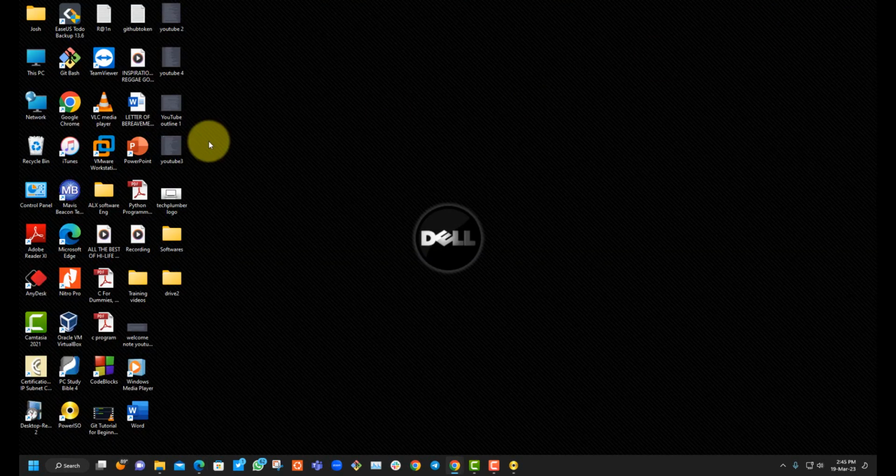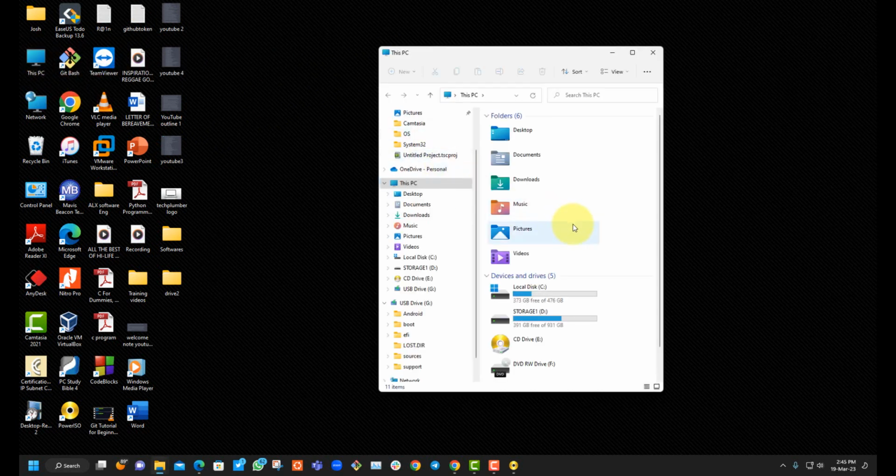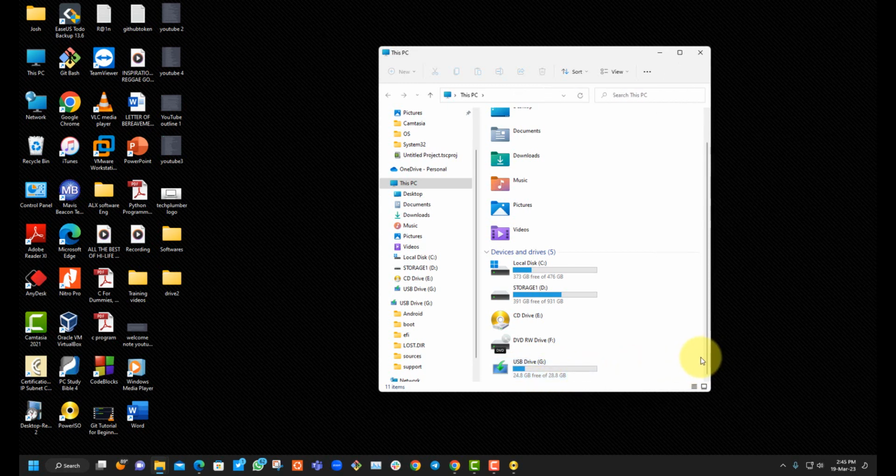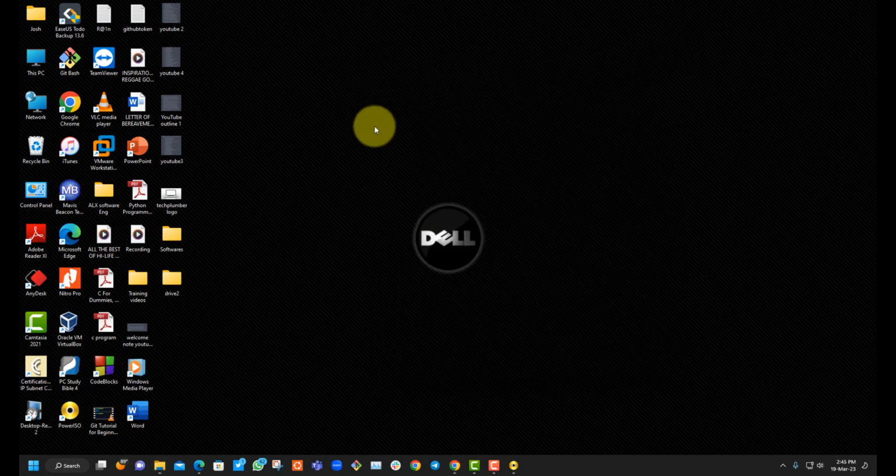Now, aside from having the Power ISO, you need your flash drive or your pen drive that you'll be using. I'm using a 32 GB pen drive. So when I go to This PC or My Computer, depending on the operating system that you are using, I have my USB drive plugged in here. It's 32 GB, but you can see it's 28 because other system files consume part of the USB drive size. So I have my pen drive plugged in, and I have my Power ISO software installed. You also need your Windows operating system ISO file that you'll be copying onto your pen drive, either Windows 7, Windows 8, Windows 10, or Windows 11.